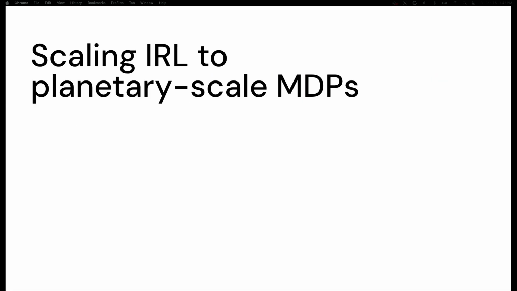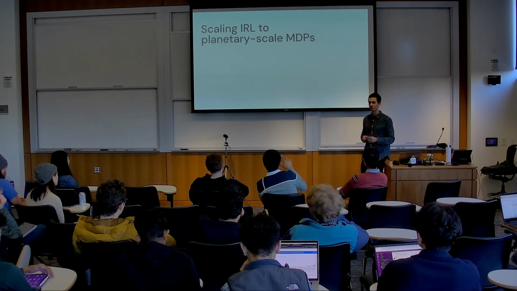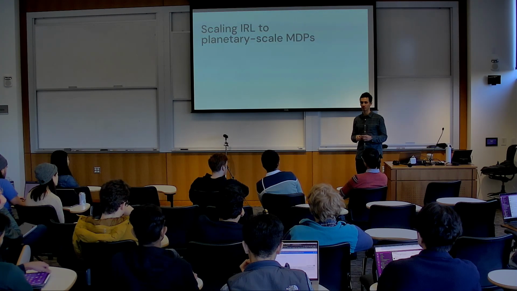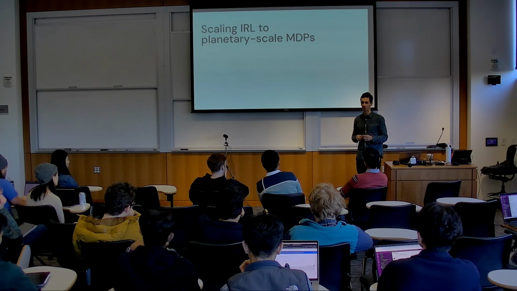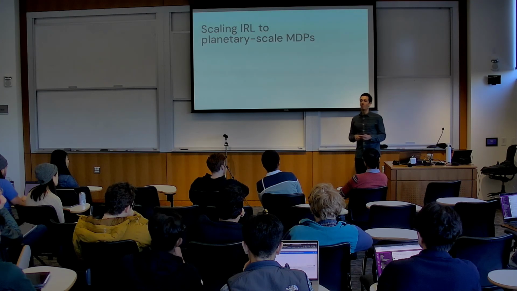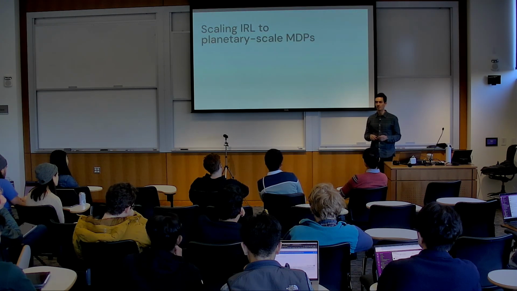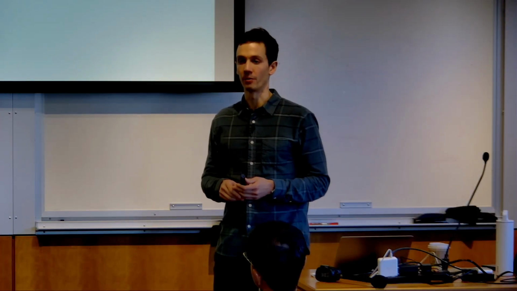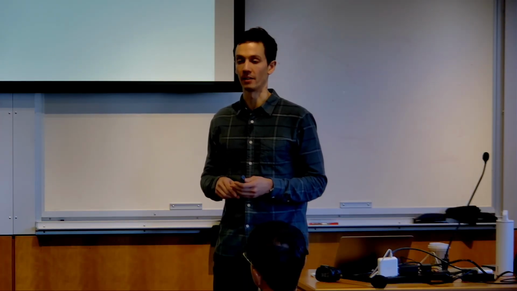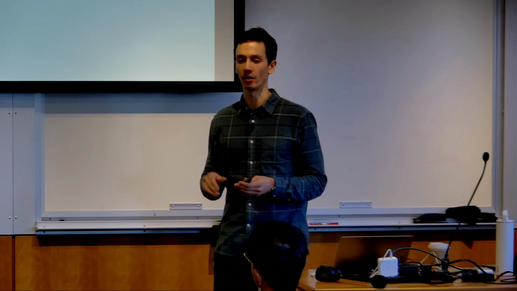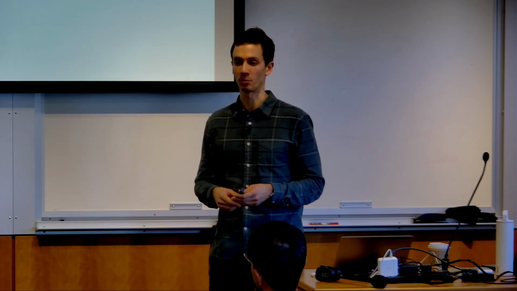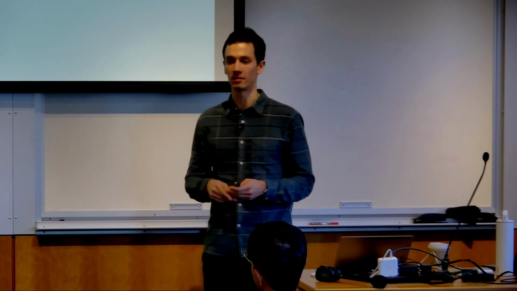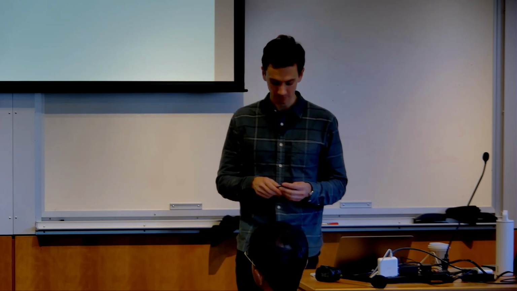Yeah, go ahead. Sorry, quick question. The notation that you had for the F divergence one, does it assume reward is linear in features? Typically not, no. But one of the baselines I'm going to show later does use a linear reward function. Most of the theoretical guarantees sometimes will require that type of linearity, but in practice, no, you can make it nonlinear.